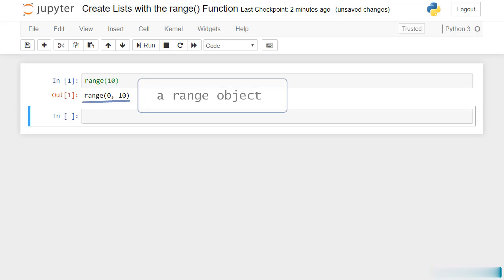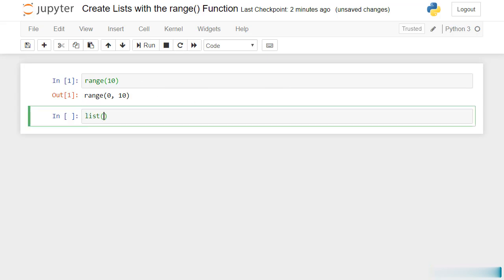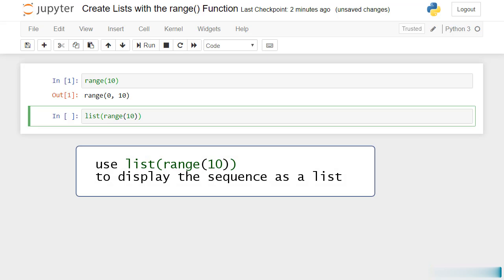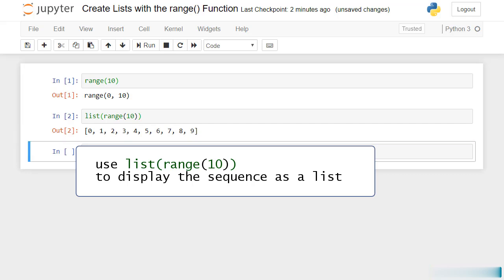To display the sequence in a list, we can take advantage of the Python built-in list function, using this very same range function as an argument. In that case, we will obtain a list containing all integers from 0 to 9. The trick that was just introduced to you is something you will need to have under your belt if you are using Python 3 and want to check the values generated by a given range function.